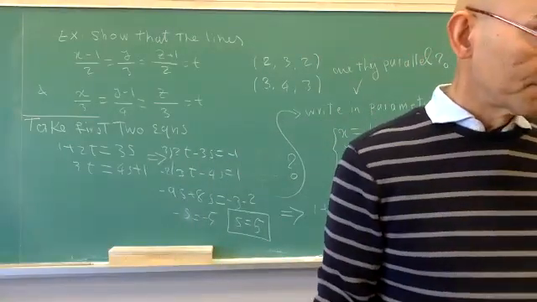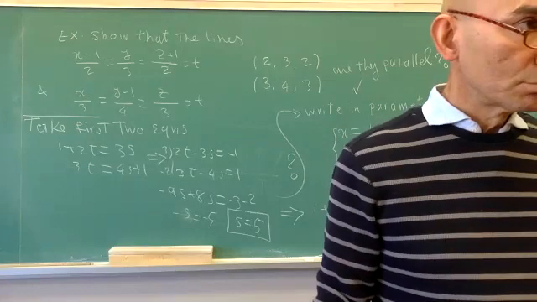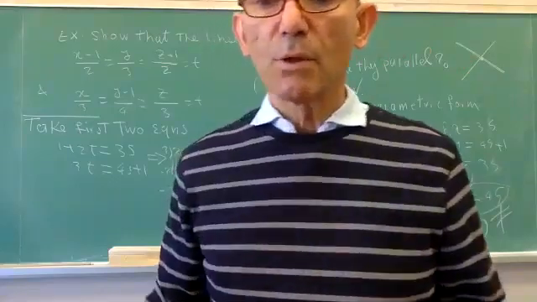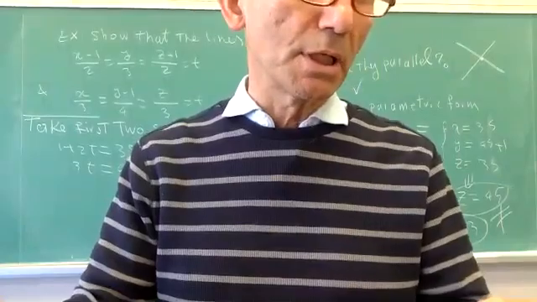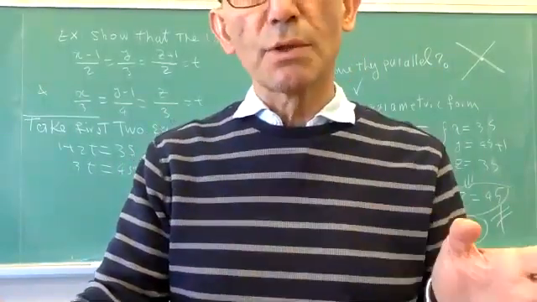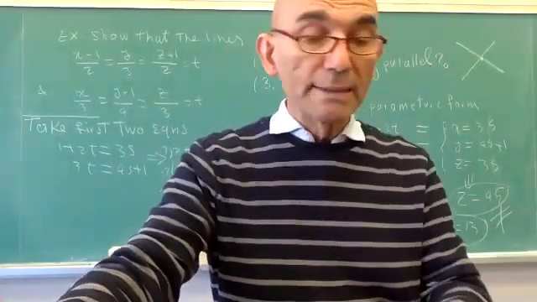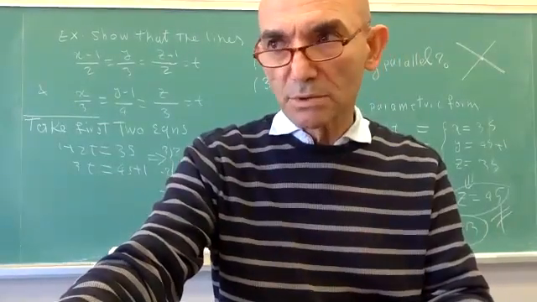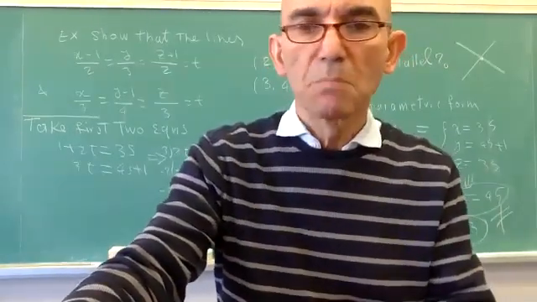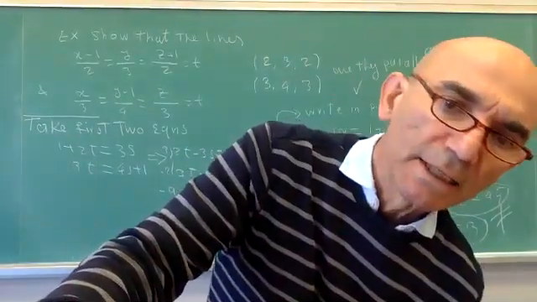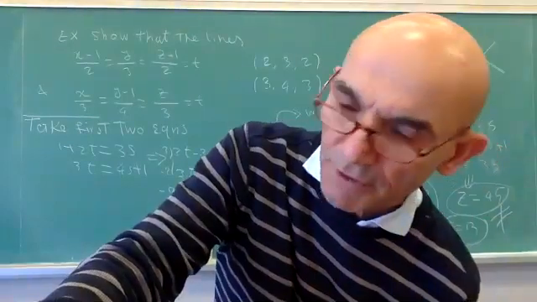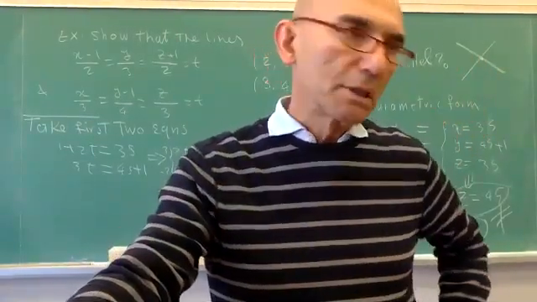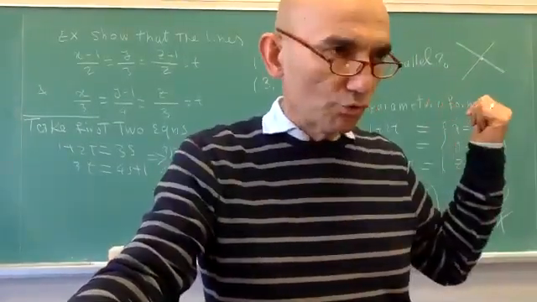Is this the kind of question that you could be asked on the midterm, or is that too straightforward? I'm just confused as to what type of questions are going to be asked. Right, that is a fair question. What kind of questions are going to be in the midterm? The questions are going to be very similar to what we had in assignment 1. A few could be a bit more complicated than those assignment questions, but basically it's the same level as the suggested problems in the book. So if you study the questions in the assignment and also the suggested problems, then you're in good shape. And this is typically one of these sorts of questions.